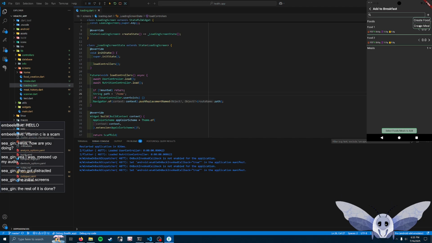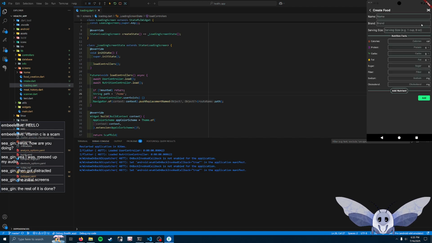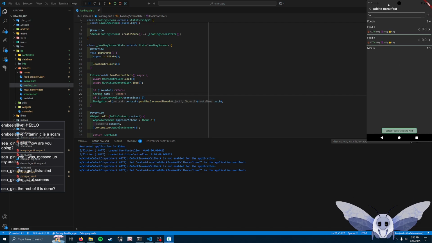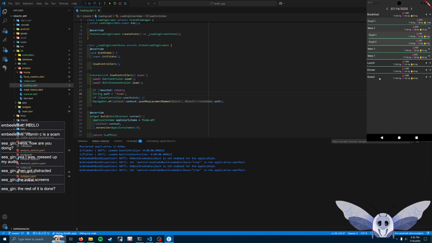You can do create food and create meal. We got the barcode scanner working a couple streams ago. You can input all the information that you need, add nutrients, and then click add, and it all fills back in. So that's the rest of it, quote unquote. This app is going to have way more features than that, but the basic thing to call itself a health app is a bit done.